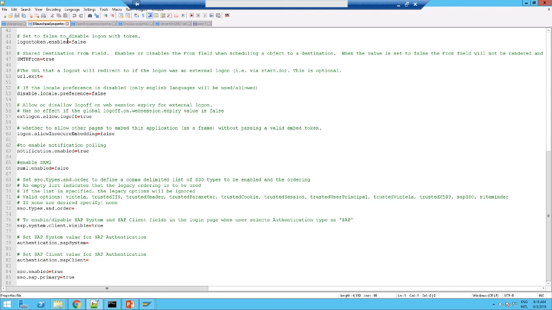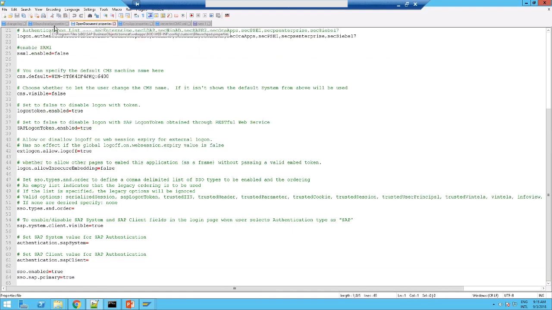The two files can be found in the BusinessObjects folder: Tomcat, webapps, WEB-INF, and config. In both files you need to specify SSO enabled and SSO silent primary to be true.